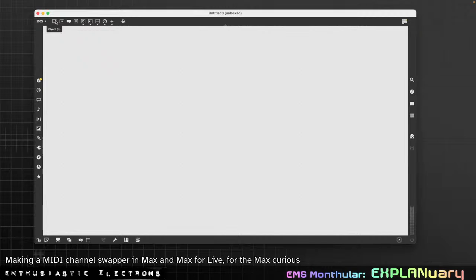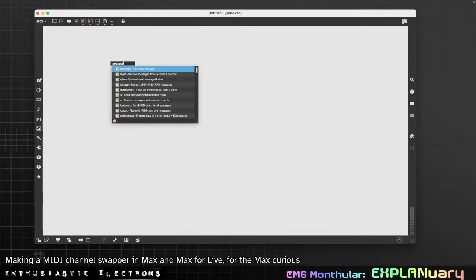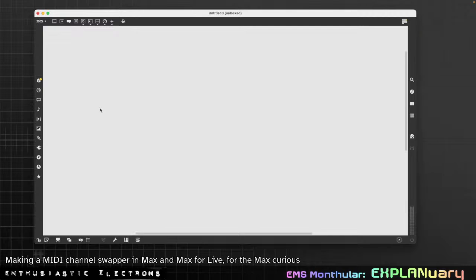The types of objects you can create are just an object, a generic object. You can type in what it is, what function it has. You could do a message, or a comment, which is just notes, or a toggle. I'll show each of these. There's a shortcut as well. If I was just to make a new object, I would type N, and then start typing here what I want it to be. So if I wanted it to be a message, I would type message. And you can see as you start typing, this is pretty small. Hopefully you can see it. Oh, I can make it bigger. All right.